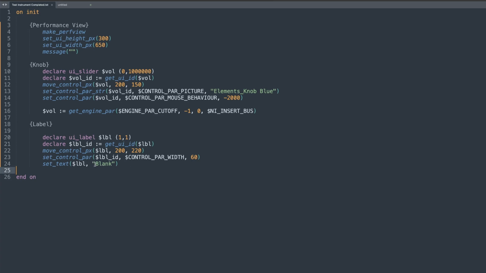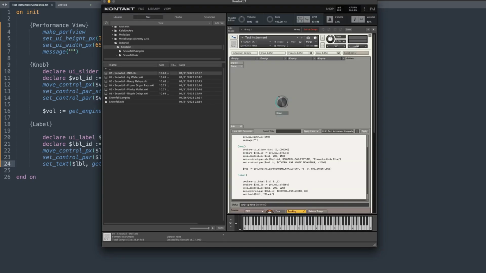But we could actually replace this with a function. For example, if I copy this section here and pop it over here, no need for quotations around it because this is going to be a variable that updates continuously. We only put the quotations around it if it's a string, so that isn't necessary. I've just popped the function straight in there, and if I hit save and I go back to Kontakt and apply, we will see a number show up there.